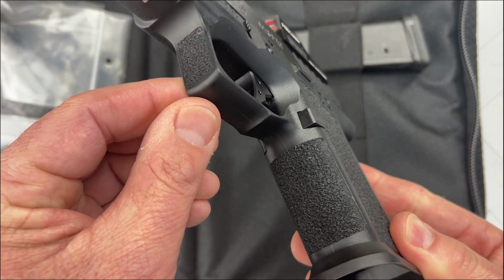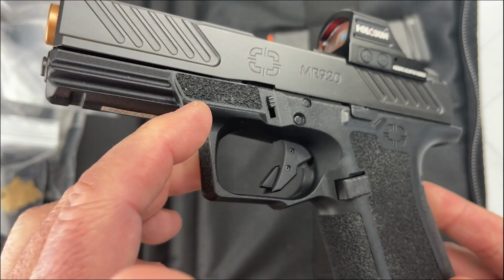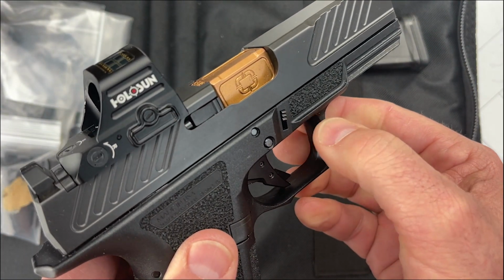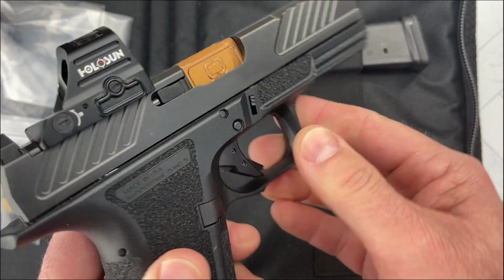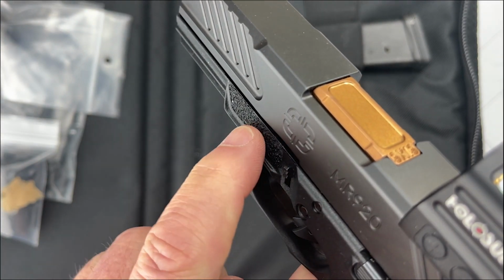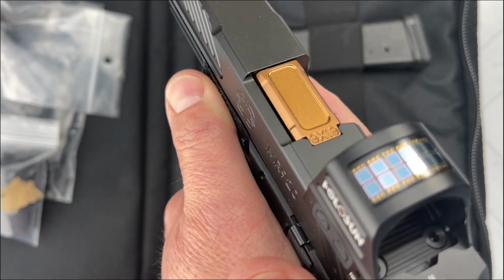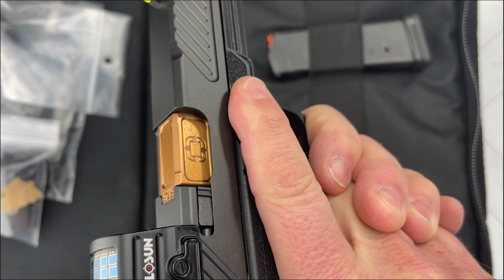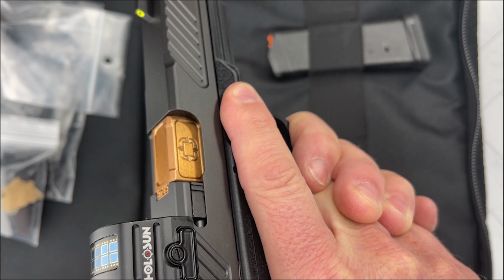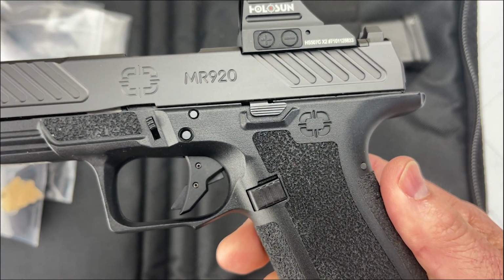Very nice. Jumping up a little bit, you can see they also have the same type of texture in the front of the trigger guard, as well as on the sides, on both sides. Very nice. So whether you want to use that as a gas pedal here, because let's see if it'll catch it, you see it's got a nice ledge. It's very tactile. It's very easy to put your thumb there and hold it for recoil. And on the other side, you have it in exactly the same place for indexing your trigger finger. So very nicely done. They put a lot of thought into all the aspects of this.